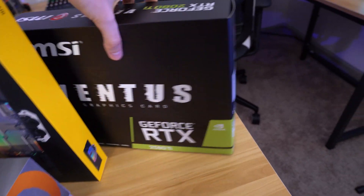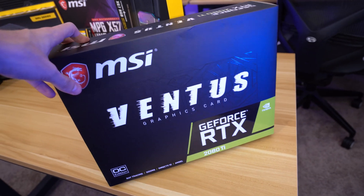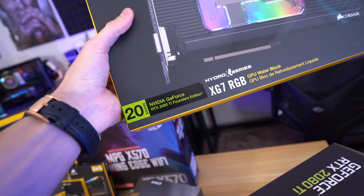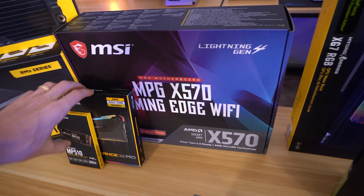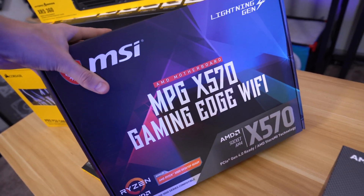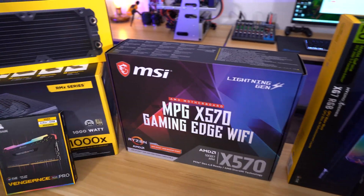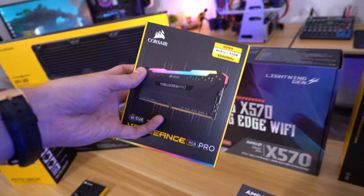And then also the Aventus RTX 2080 Ti. The reason why I went with Aventus from MSI is because it uses the reference PCB, the same one you'll find in the Founders Edition — the FE 2080 Ti — so that'll work just fine with our reference 2080 Ti Founders block from Corsair. Now to keep the 3900X in check, we've got the MPG X570 Gaming Edge Wi-Fi from MSI. This is a pretty beast X570 board — not the best that MSI makes, but it's one of the best. I'd regard this as one of the better X570 boards on the market. MSI makes great stuff, and that's why I had no problem using them for this rig.